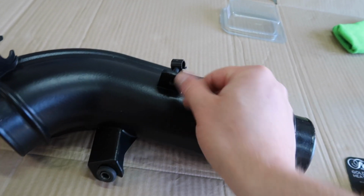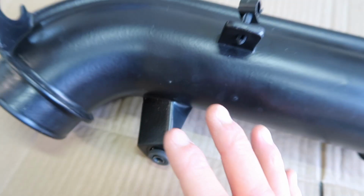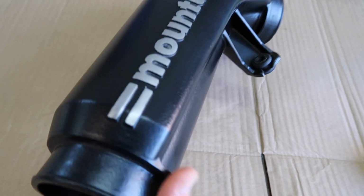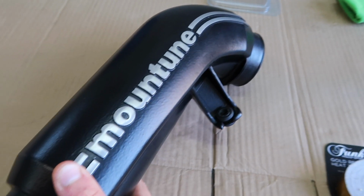Obviously going around this, and this will be a little bit of complexity, but it's not really too much at all, and then that should be good, and it should also look pretty cool as well, much like the gold that we have on the first part of the intake. And once I've got this bit done, I'll go and grab the other bit of the crossover and get it done too.